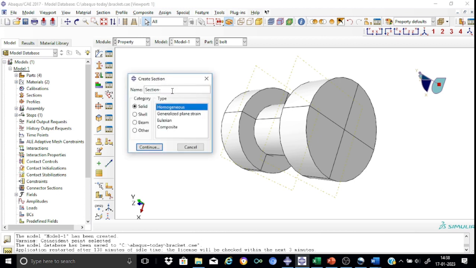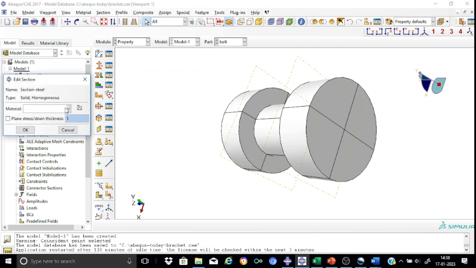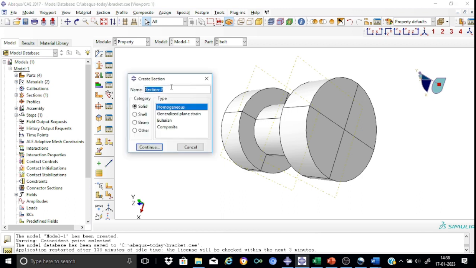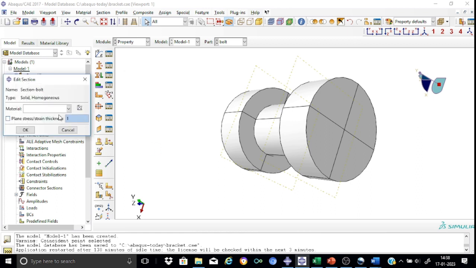For the section, we should define the section steel, and we will select the material as steel. Okay, and we shall proceed for one more section, that is a section for the bolt, and the corresponding material will be the bolt material.